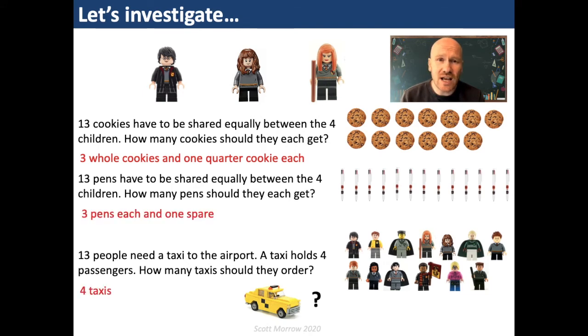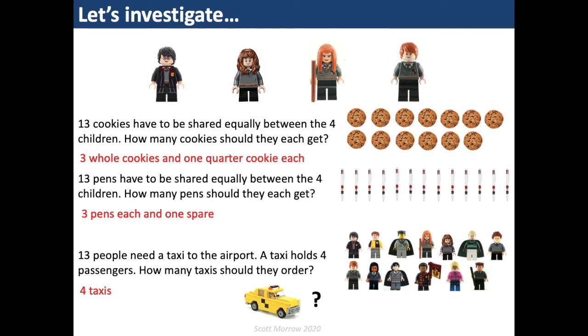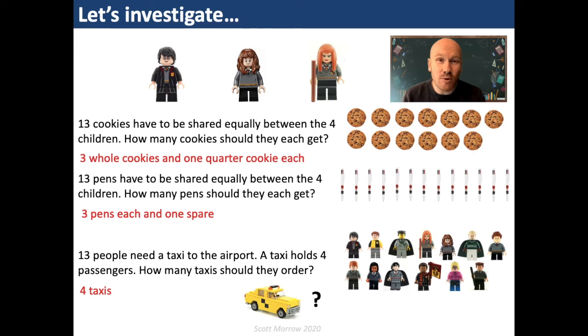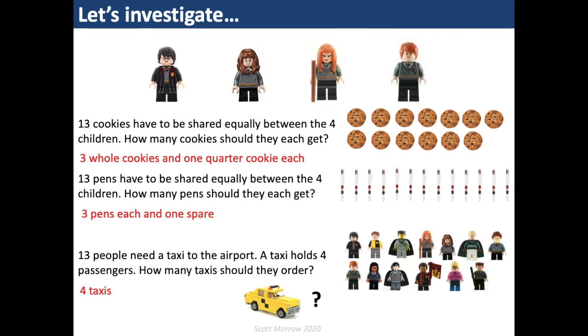Now each of those answers are correct. And each time we used a strategy. And how did we determine what strategy to use? The context of the problem led us towards the strategy that was most effective for that particular problem. So when it comes to solving division problems, the strategy that we use, and quite often the answer we come up with, are determined by the context. So context is really important when it comes to making decisions about how to solve division problems.